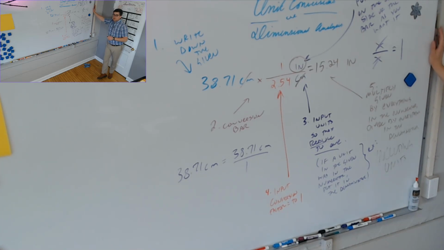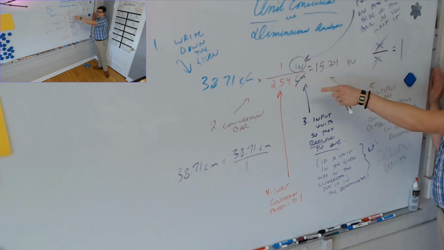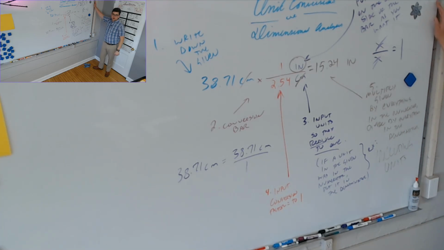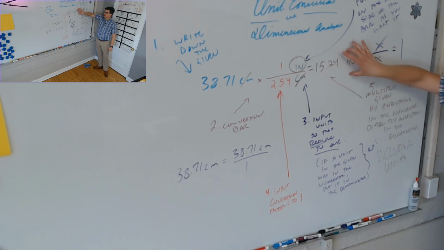This is going to take some self-reflection that freshmen generally aren't good at. But why is this a useful way to do it? What are our alternatives? In the olden days, the alternative was just you have to remember that centimeters are smaller than inches, so this inches number should be smaller than the centimeters number. The current way to do it is you say to Google or Siri, how many inches is 38.71 centimeters, and that's fine. You can use that to check your work, and in fact, you'll probably use that most of your life. But how is this a useful method for you to do this?